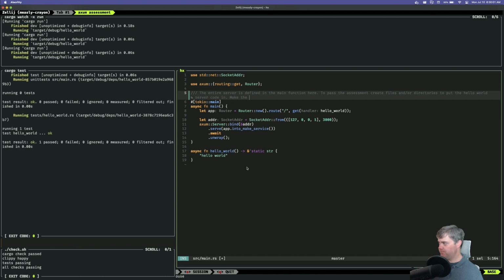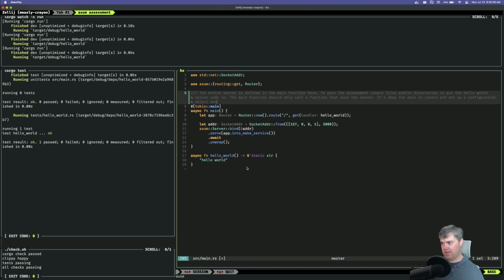Make the main function only call a function that runs the server. It's okay for main to create and set up a configuration object and pass that in.